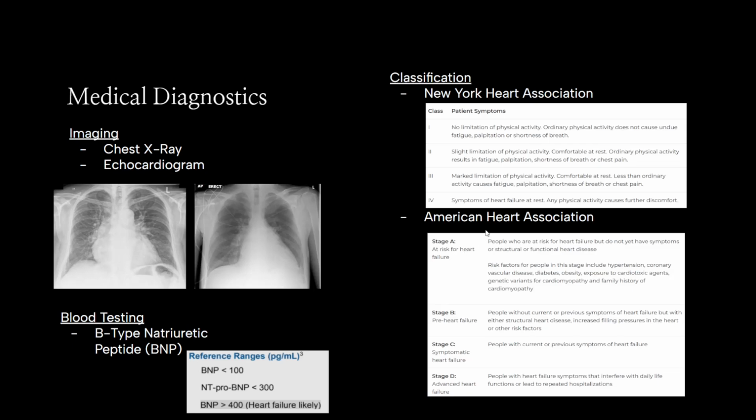And then we have the American Heart Association, so there's stage A. You'd be considered at risk. Risk factors are present, such as increased blood pressure and diabetes mellitus, and you see no symptoms or structural changes to the heart. In stage B, it's considered pre-heart failure. You still have no symptoms, similar to stage A, but there are structural changes to the heart present, so that changes the way you approach it. There's stage C, which presents with symptoms and structural changes to the heart, and then there's stage D, which presents with more advanced structural changes to the heart and increased symptoms, and possibly symptoms at rest.